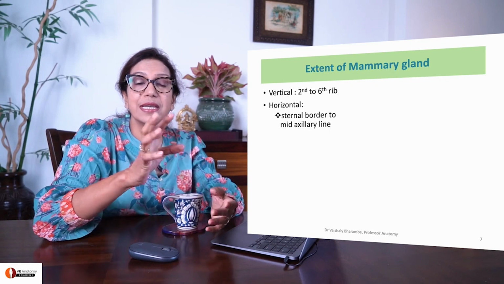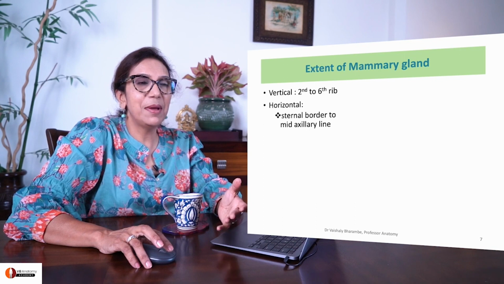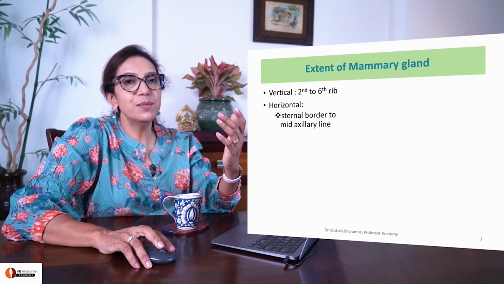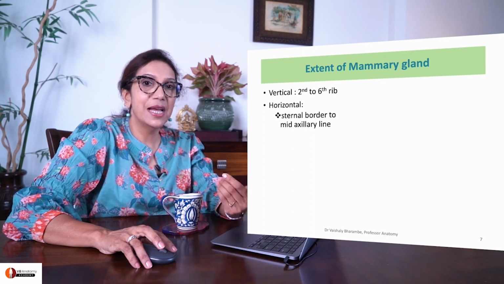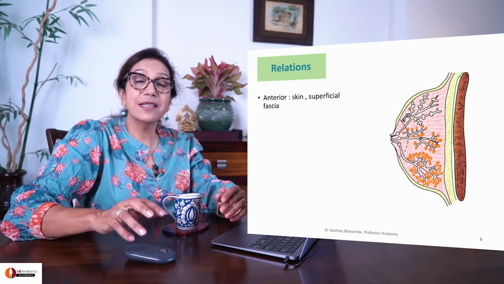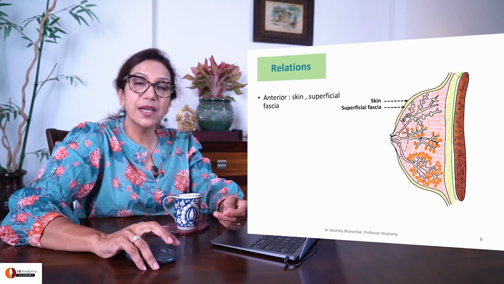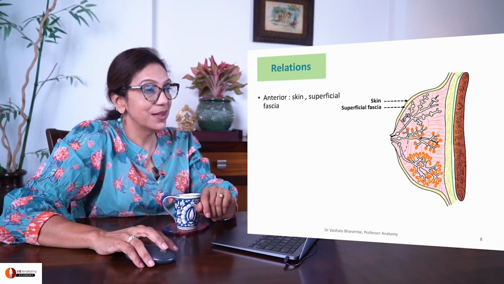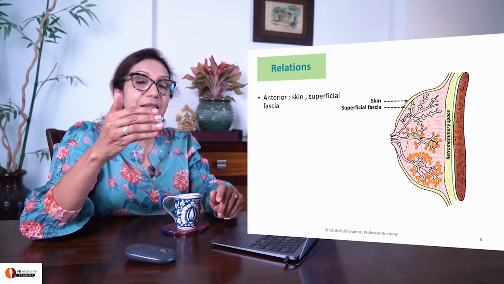Now we come to the gross anatomy of it. What is the extent of mammary gland? What we see, the mammary gland doesn't really give you the anatomy of it. It extends from second rib to sixth rib, horizontally extending medially till the sternum and laterally till the mid-axillary line. This mammary gland is related superficially to the skin, superficial fascia, and on the deeper side, it is related to the following. Now, this is important. On the deeper side, it is separated by a space from the underlying structures.